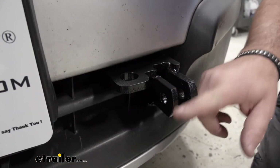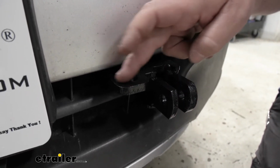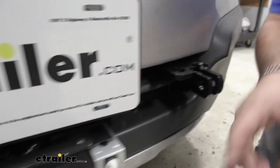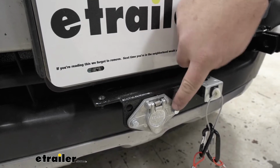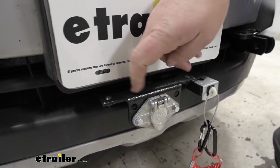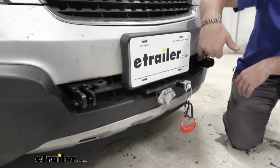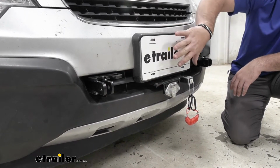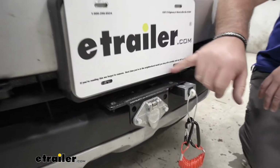Here is going to be our connection point for our tow bar. This spot here is going to be for your safety cables. If we come over here to the center, this bracket here, you see the wiring bracket mounted to. This bracket is going to come with your base plate. Typically this is going to have two holes in it, and typically it would mount on either side of your base plate. However, you can see with this vehicle, the license plate would cover it, so we actually moved it out here.